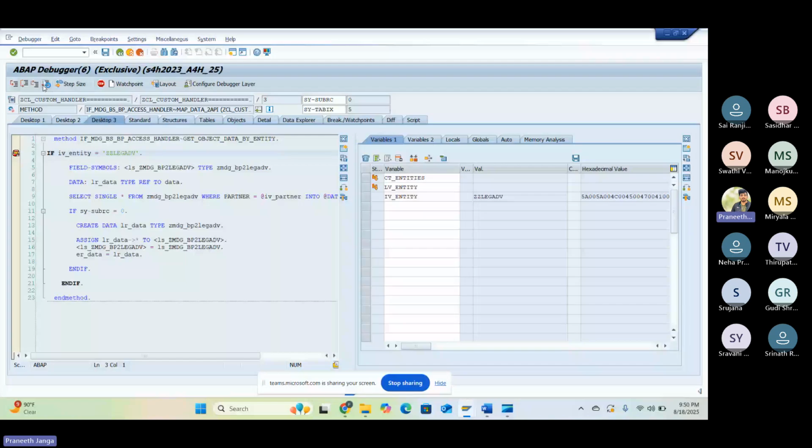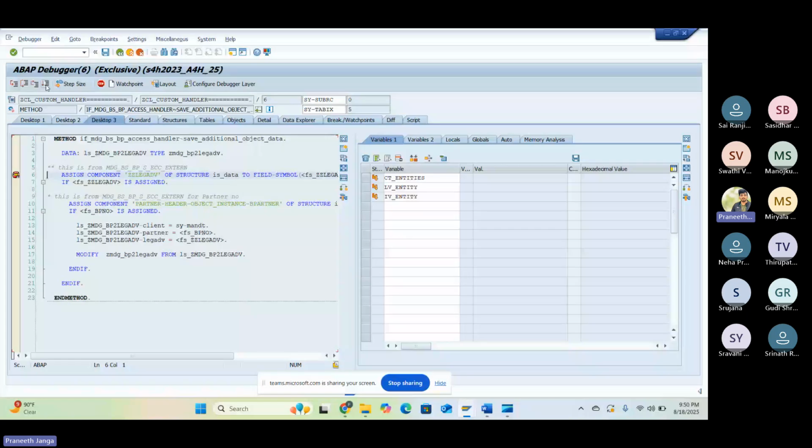So if you can see, then get object data by entity is triggered. And click on F8. So it finally calls save additional object data. This is used to save the data in the custom table. Just click on F8.